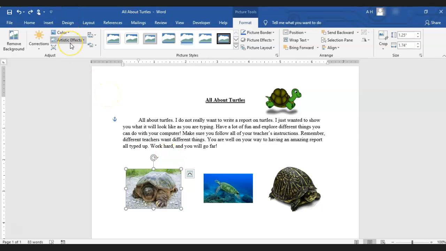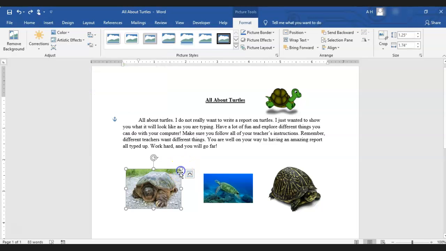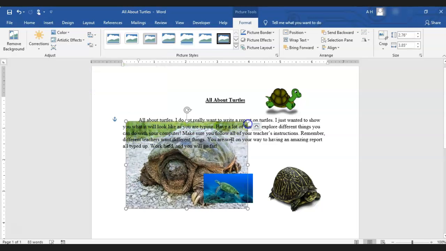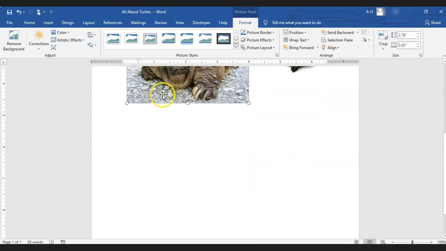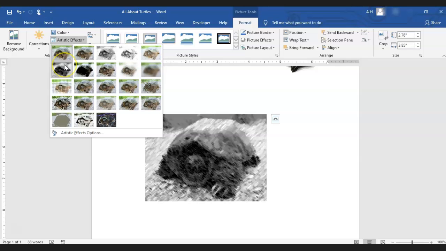The next one, and this one is super fun, is clicking artistic effect. So if you want a picture to look like something a little different, you can do that. I'm going to make it bigger so you can see it better. Alright, artistic effect.